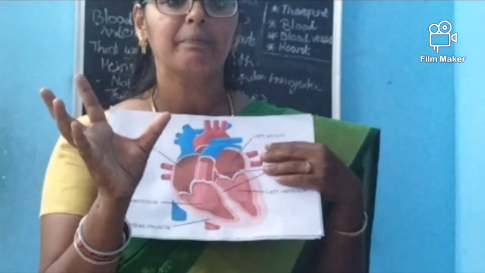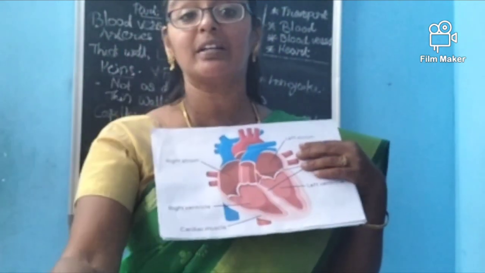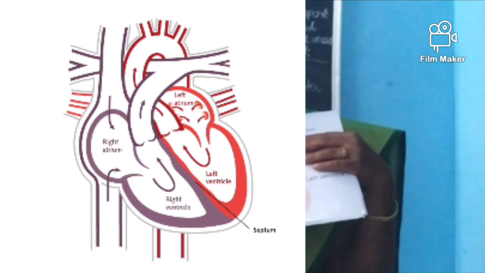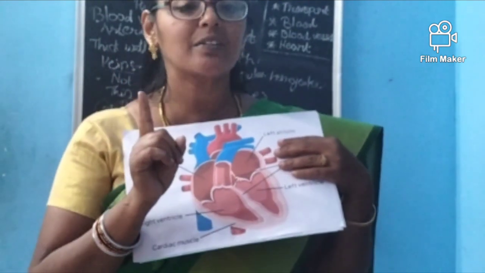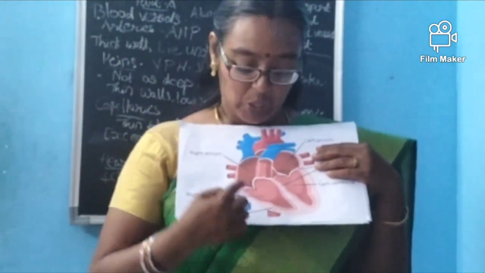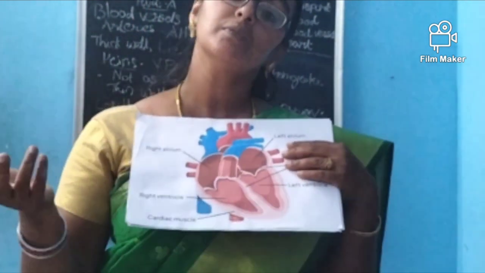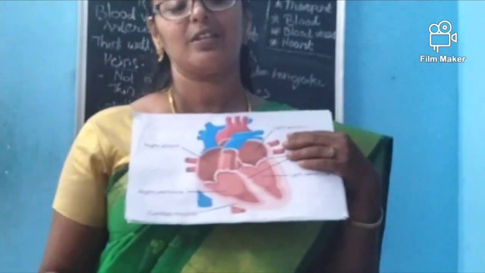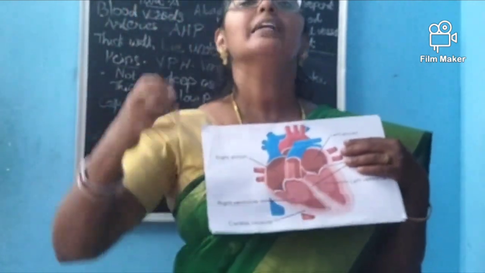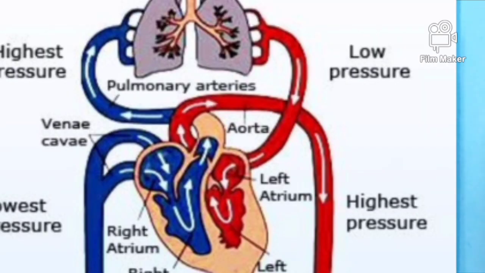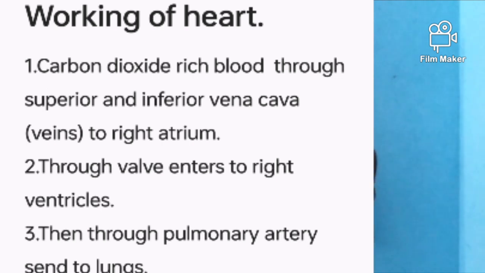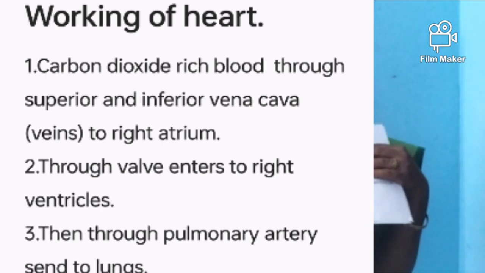Which kind of blood is it, ma? It is the blood which is full of what? Our carbon dioxide. It has to be moved away. Who is taking it? I told you, artery. Which artery, Kanna? Pulmonary artery is the one which takes this blood to whom? To our lungs. Save us. Carbon dioxide is attacking us. Please save us. So what will happen? What will the lungs do? The lungs will take the carbon dioxide and we will respire it out. Instead, what will the lungs do? Lungs are like a god. It takes the sins from us and it will give what? Oxygen. The good thing. Okay.